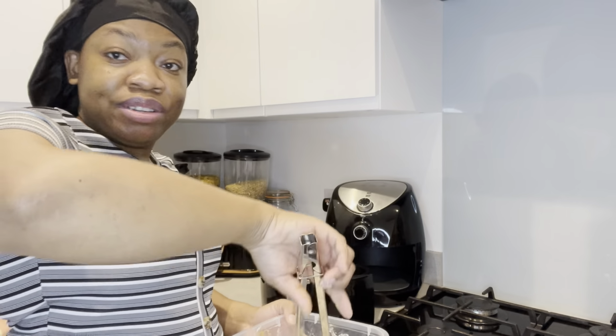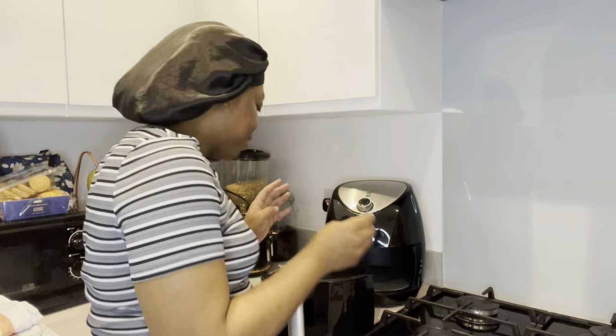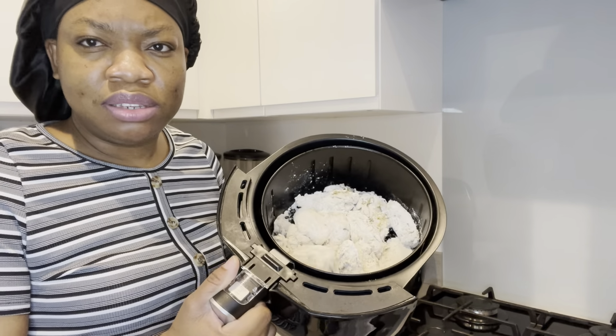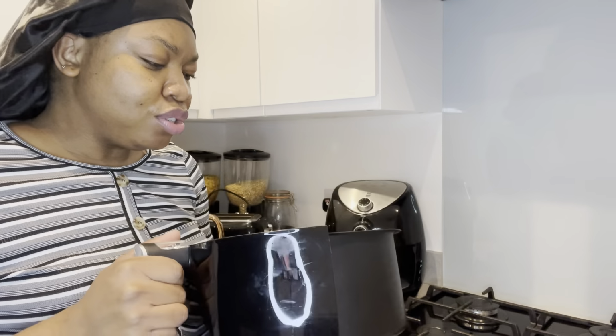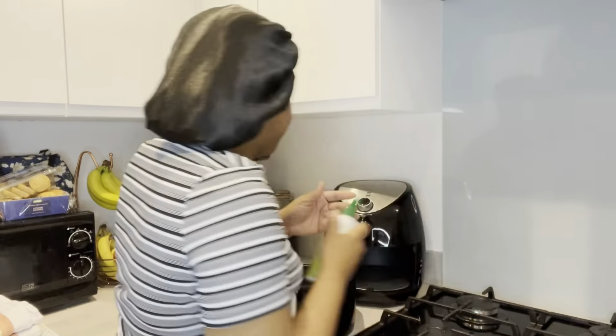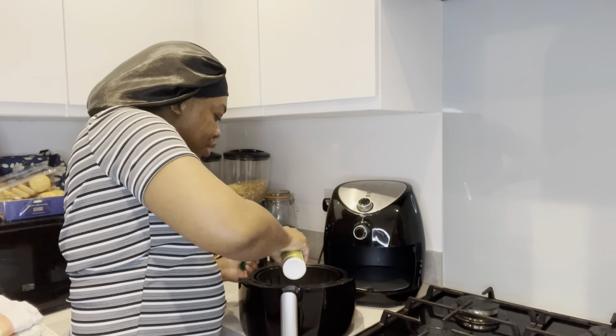I'm not going to overfill it because, as I said, it's my first time frying chicken in this. Right, this is what it's looking like. I'm just going to spray some olive oil onto this and then I pop it in. Just spritzing it a bit.